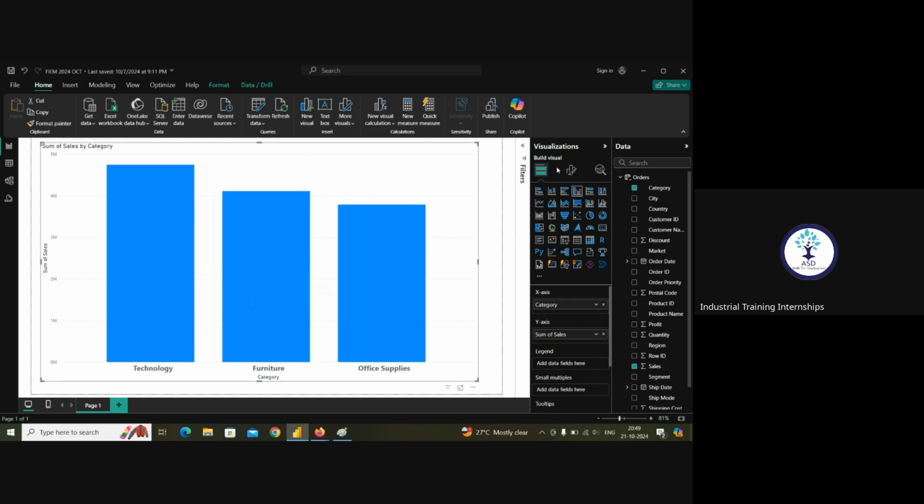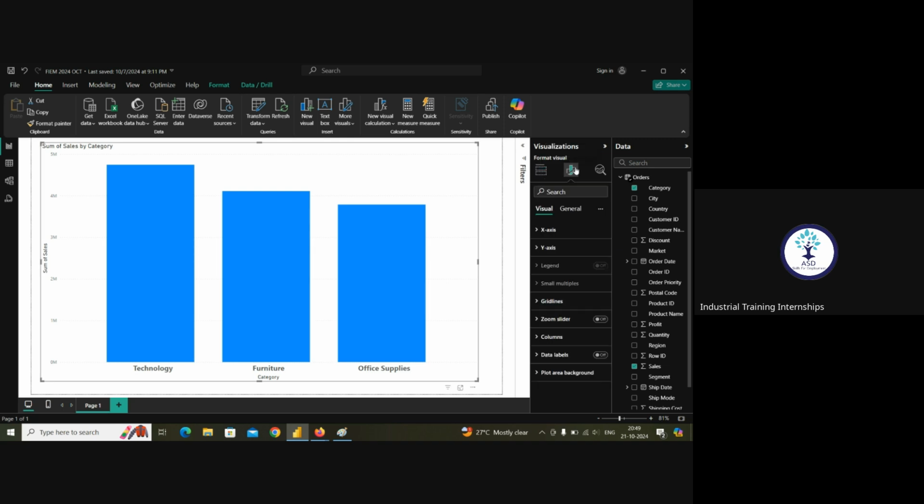I click this icon, which is called format your visual, and the first option is the x-axis. So now it is clear: my first category is technology, second is furniture, and third is office supplies.